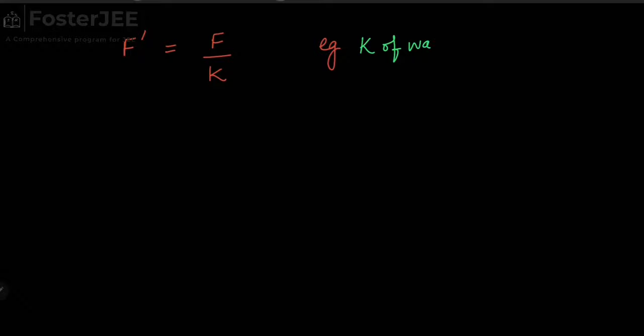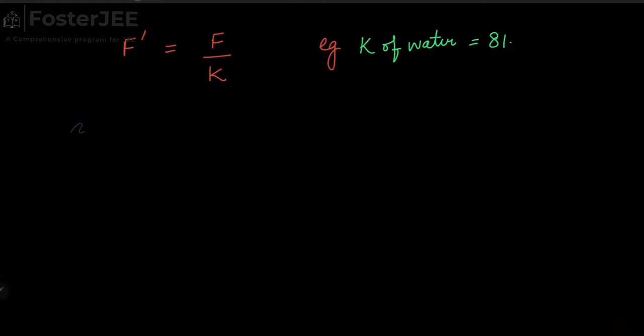And hence we can say the net force after insertion of a medium is decreased by kappa times, where kappa is the dielectric constant. For example, the dielectric constant of water is 81. We don't have to remember all the media's dielectric constants, that will be given in the question.